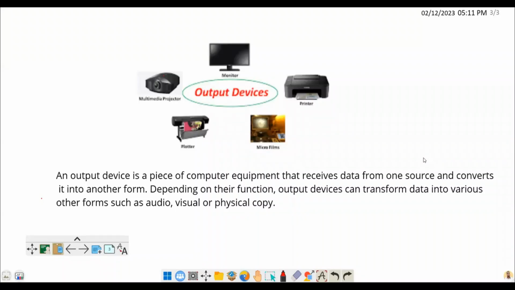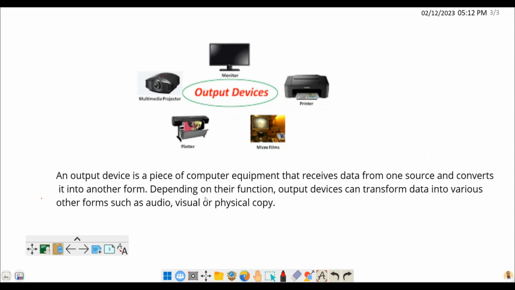So dear members, remember I promised you that I will be sharing with you something about output devices, and here I come. To start with, an output device, as you see in our diagram, these are some of the output devices I've been able to collect.